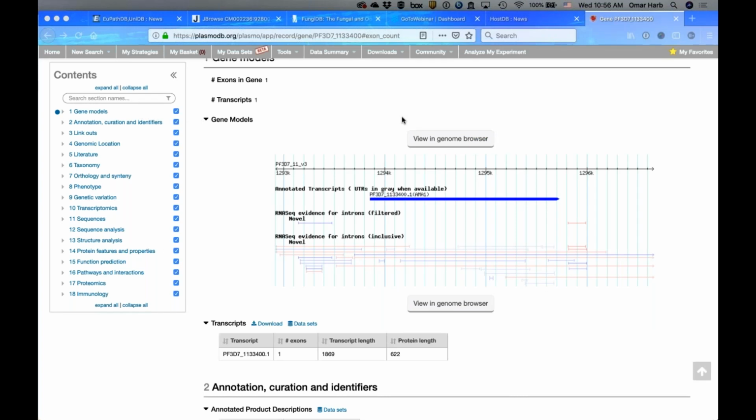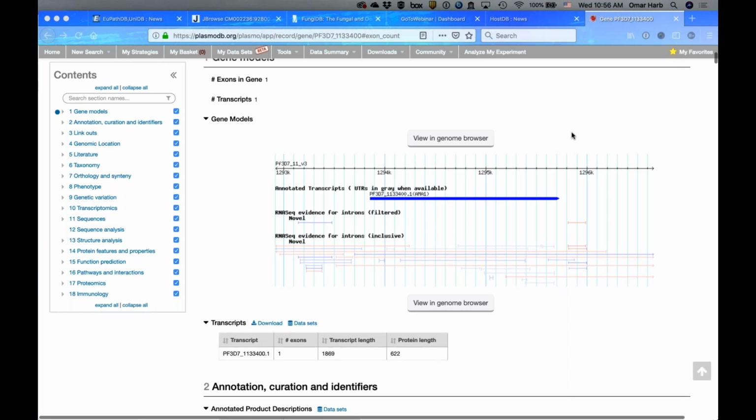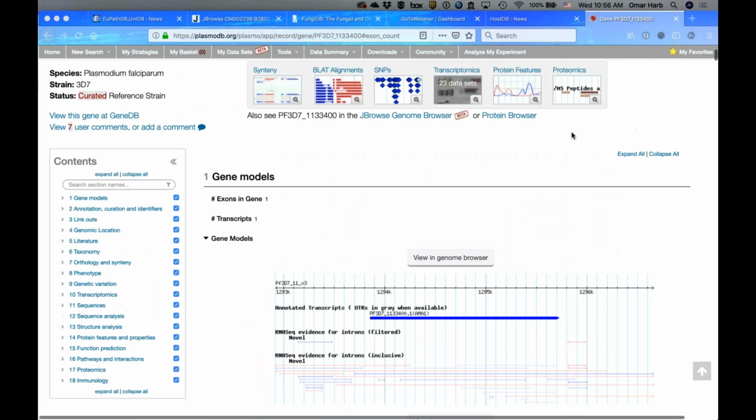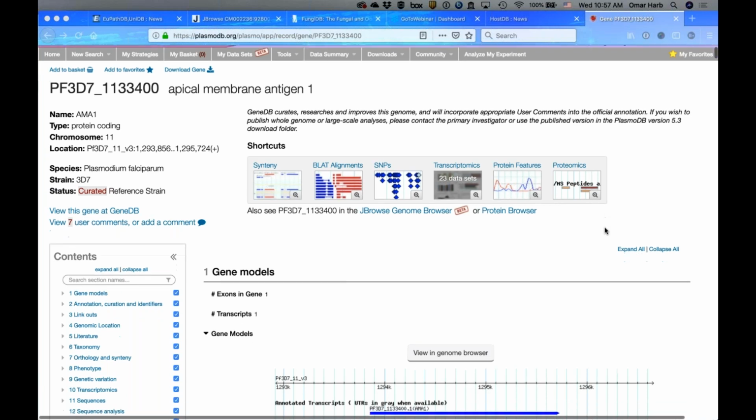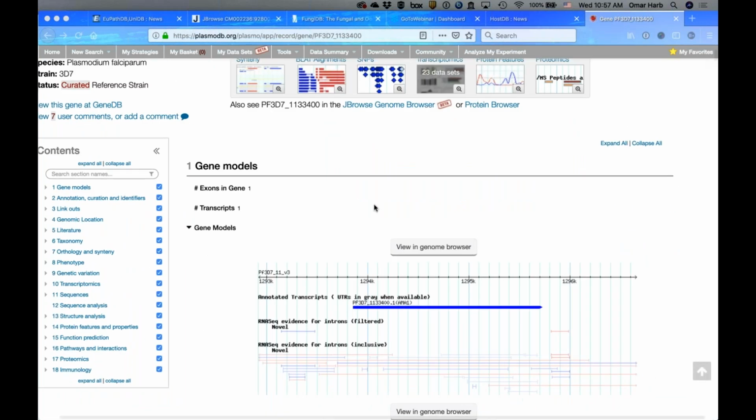Okay, so I think everybody should see my screen. There was a question from an attendee about identifying 5' untranslated regions in a gene, and so this really depends. There are maybe 2 ways that you can get at those. One is if it's part of the annotation, then we indicate those in a gray color. And so you can quickly go to a gene, and if you don't see any gray around it, then that's a good indication that potentially we don't have UTRs, at least in our version of the genome that we've loaded.